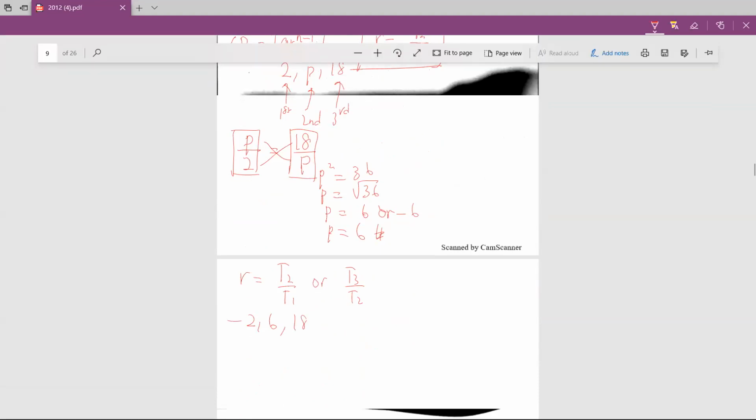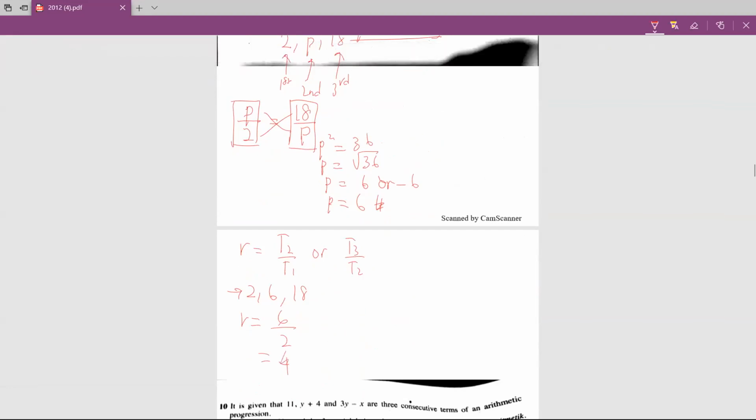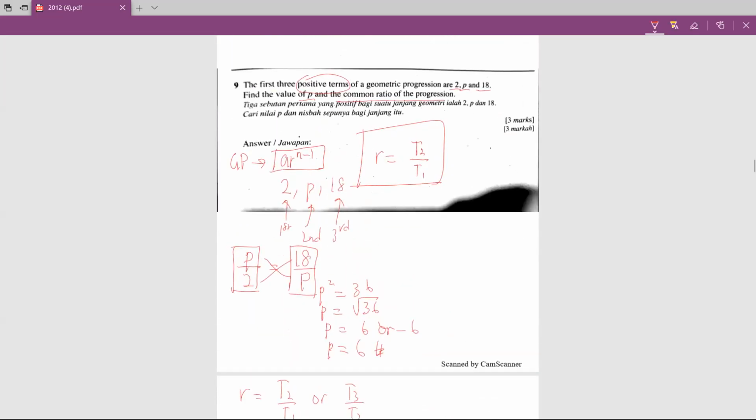This is our first three terms. So kita ambil R equals 6 divided by 2, dapat 3. Alright? No problem. Contohlah kamu ingat dia ni membongak je lah. Cakap T2 divide T1 dengan T3 divide T2 benda yang sama. Tak percaya? Tengoklah. 18 divide 6, 3 juga. So R equals 3. That is your final answer. Very easy question. Don't have to worry a lot. Simple concept je. Guna konsep ni cukup. Kita boleh faham, dah boleh jawab soalan.